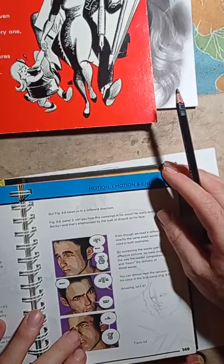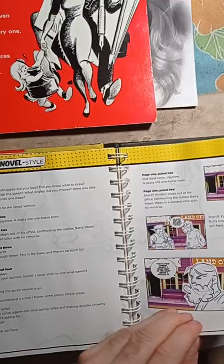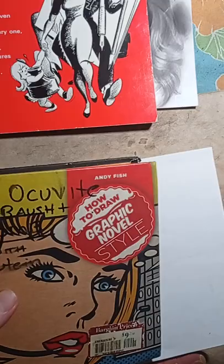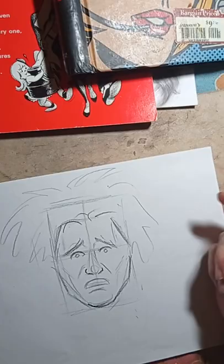Okay, just to show you how this book looks like, that way you guys might be interested. Maybe you might find it on eBay. He did another second book, which is pretty good, but this one shows you more about the face and heads. If you guys are interested, it also has some stuff about perspective here. So it's like a miniature book. It's called How to Draw a Graphic Novel Style by Andy Fish. So you might want to look out for this, okay? You probably could find it on Barnes & Noble's. I don't know if they still have it at a low price, but you could probably find it used on eBay.